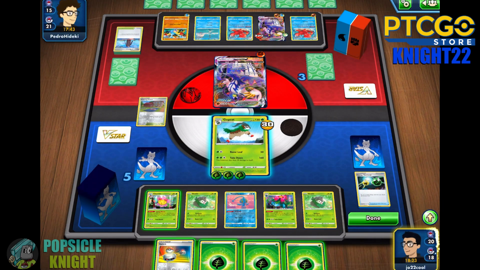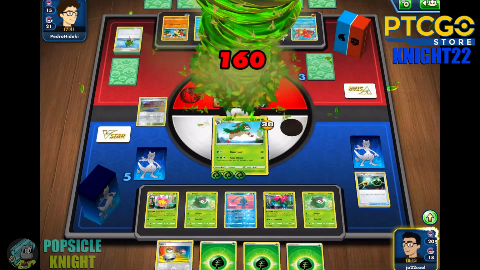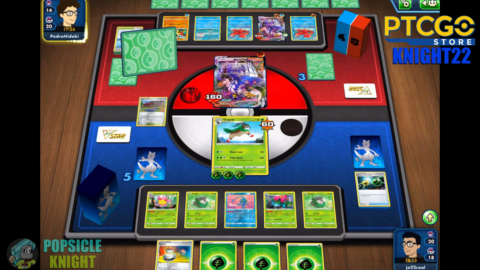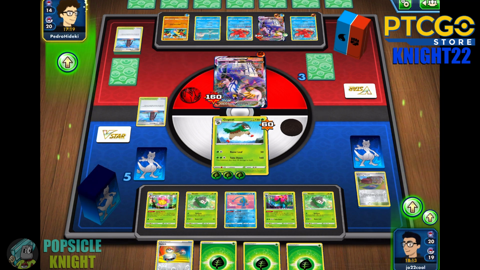And then I think I'll just do Takedown. Right? Yeah, I think I'll just do that. 160 damage. I mean, 160 damage if, let's say, we can use Venusaur to Loopy Lasso this guy into the active. That's gonna poison. We can knock it out with another Gogoat. That's gonna get us our last few prizes.